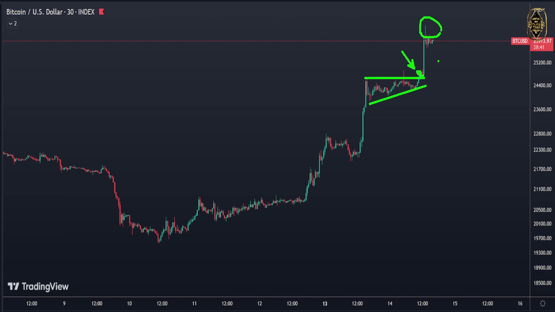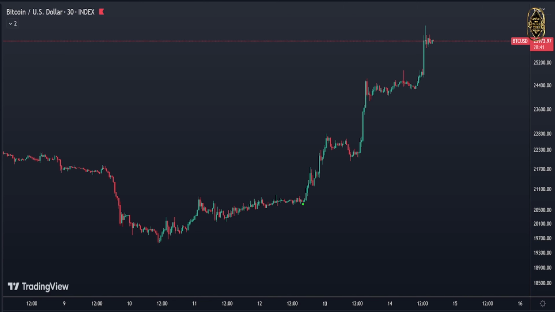And the good news here for the Bitcoin: Bitcoin is breaking above the 25k level, that very strong level. But we haven't reached the 26k, so you need to be focused on it. Now here in the Bitcoin, what should we do now? Should we enter long? Should we enter short?